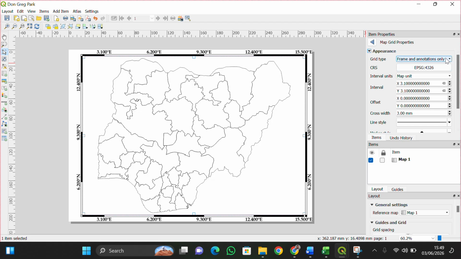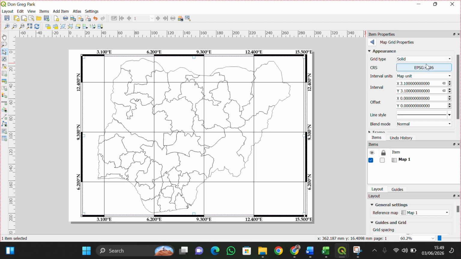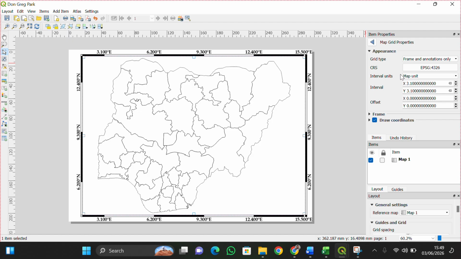Let's say, for instance, let's go back to this appearance. Let me say I will change it to solid. You see how solid is, okay? I think you understand better now. You see how marked is. So which one is better for what we're doing? Okay, we should go with solid. Yeah. Sometimes when you are presenting a work, the solid usually interferes with the details, okay? But this solid is important when you are georeferencing, which will be our next class, georeferencing, okay? But for now, let's go with just the annotation. I will tell you the reason.